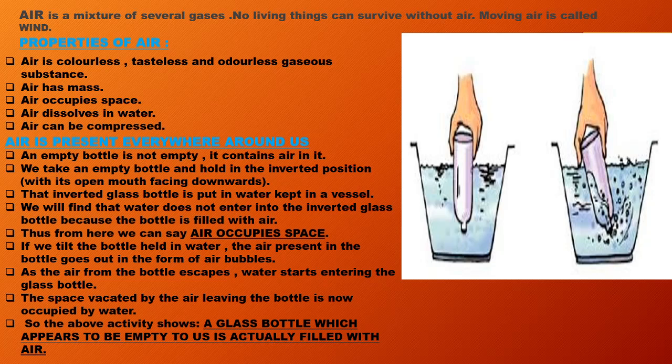First one is air is a colorless, tasteless, odorless, gaseous substance. So the first one we are coming to is colorless. That means it has no color. Tasteless, that means we cannot specifically taste the air. It has got no taste, so it is tasteless. Then we can say it is odorless, that means no smell.